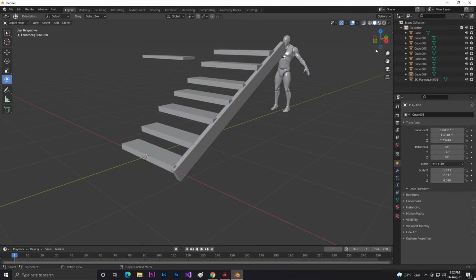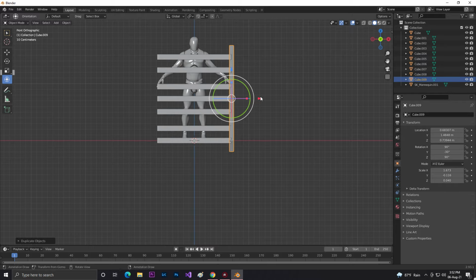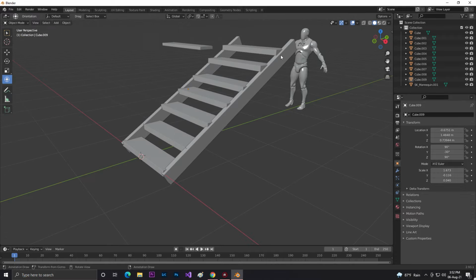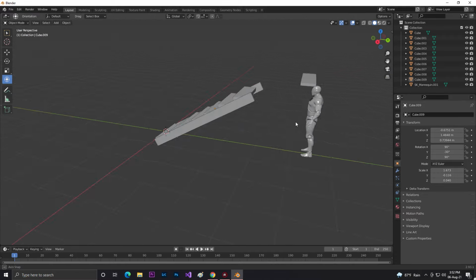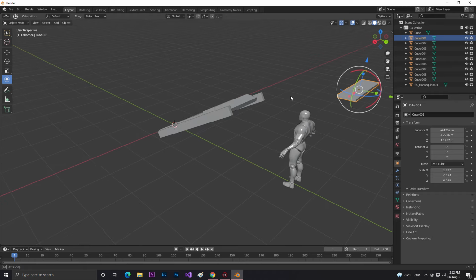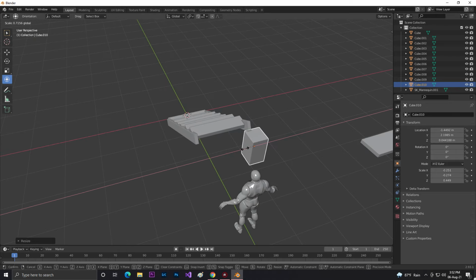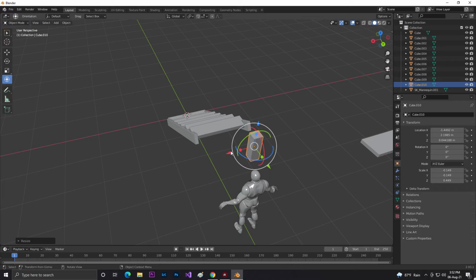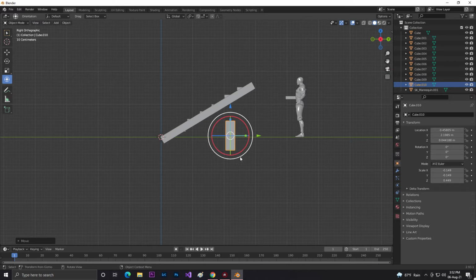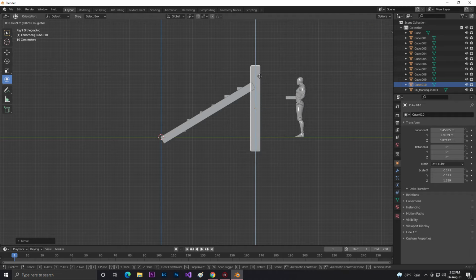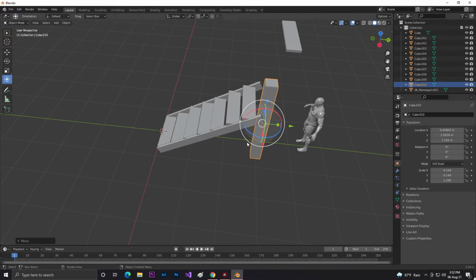So now we'll go to Y and simply duplicate this thing and set it to this position. As you can see, now we have a simple stair, so we can go up. Very nice. So with that, what will we do? Basically just grab this thing, set it here and make it bigger, and now we will create a pillar. Okay, the wood type pillar will be created like this. So just go to X, and now we'll change the Z, because now the Z is Z, that's why, like that.